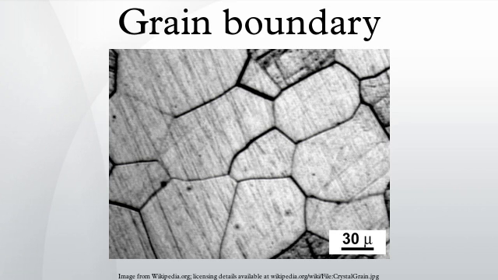A boundary can be described by the orientation of the boundary to the two grains and the 3D rotation required to bring the grains into coincidence. Thus a boundary has five macroscopic degrees of freedom. However, it is common to describe a boundary only as the orientation relationship of the neighboring grains. Generally, the convenience of ignoring the boundary plane orientation, which is very difficult to determine, outweighs the reduced information. The relative orientation of the two grains is described using the rotation matrix, giving the rotation angle and the direction UVW of the rotation axis. The nature of the crystallography involved limits the misorientation of the boundary. A completely random polycrystal, with no texture, thus has a characteristic distribution of boundary misorientations. However, such cases are rare and most materials will deviate from this ideal to a greater or lesser degree.